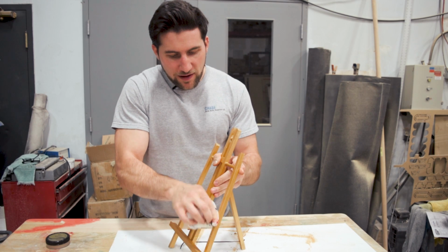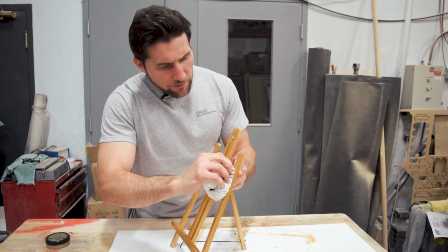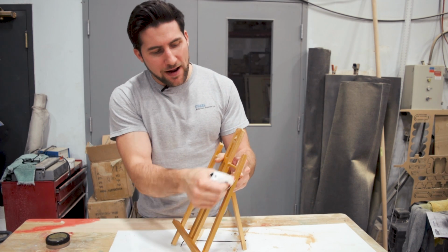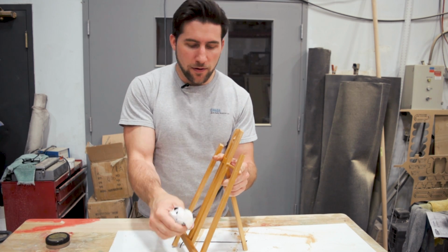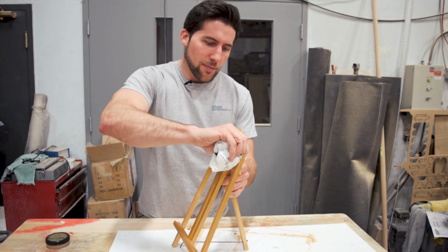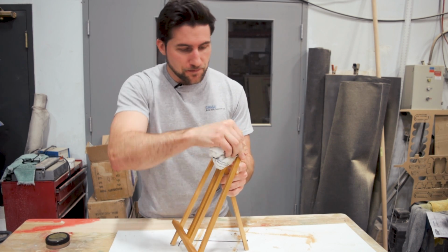So I think you probably get the idea here. I just go over the entire thing like this. If I've got a clump on there, I use my nail through the bag so I don't scratch beyond the surface because I've got the bag there kind of protecting it. I just use my fingernail through the bag to pick that off and burnish the rest back down.